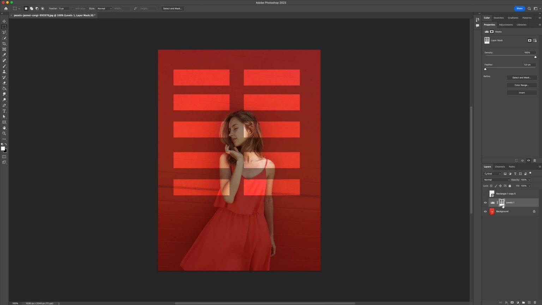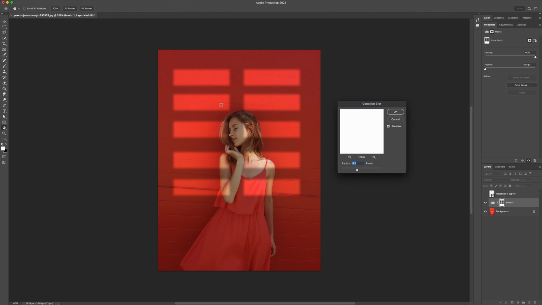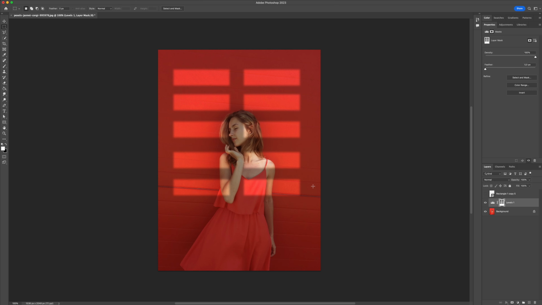Okay, but still like that it's very sharp here, and we want to make this more smoother. So we will go to Filter, Blur, and we will apply the Gaussian blur. And here we can adjust the slider if we want more blur or less blur. And I will go to 8. I think this is good like that. And I will hit OK.